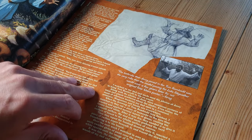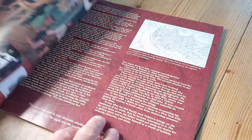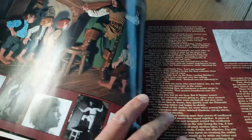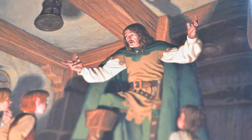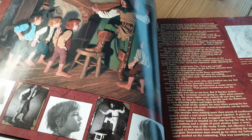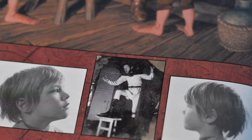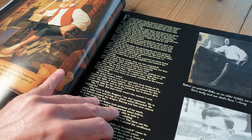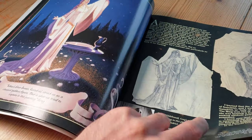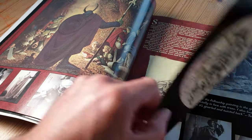The artwork in here is great. It's used a lot of live models to compose and to make these look so realistic. This is a great scene here — I think it's from the Prancing Pony when the Hobbits meet Aragorn for the first time. You can see this lovely piece of artwork, and these little character studies here with various people posing to fulfil the roles in the final piece. There's loads of information about how each piece was created and the working methods.